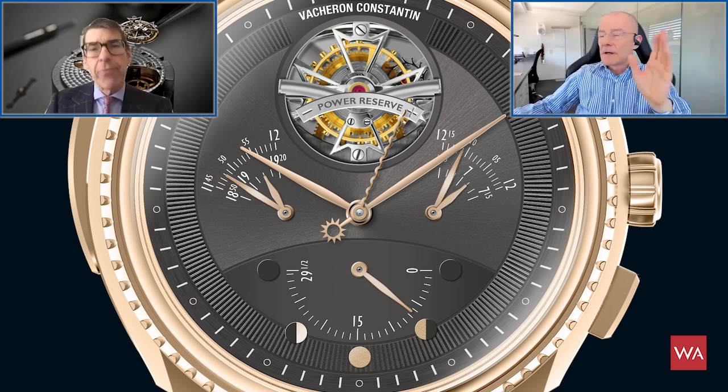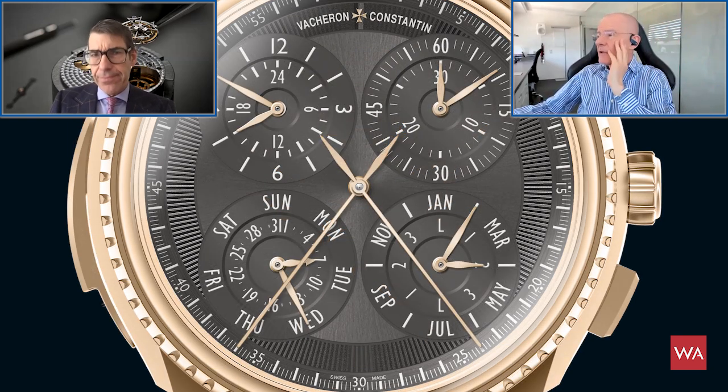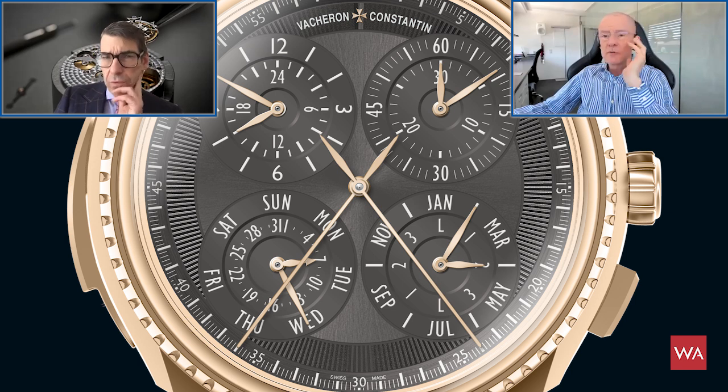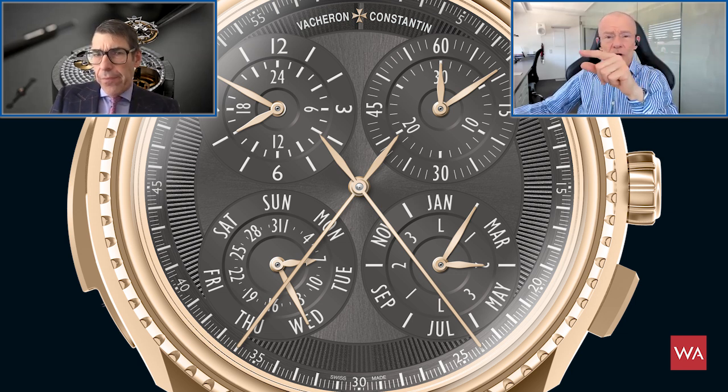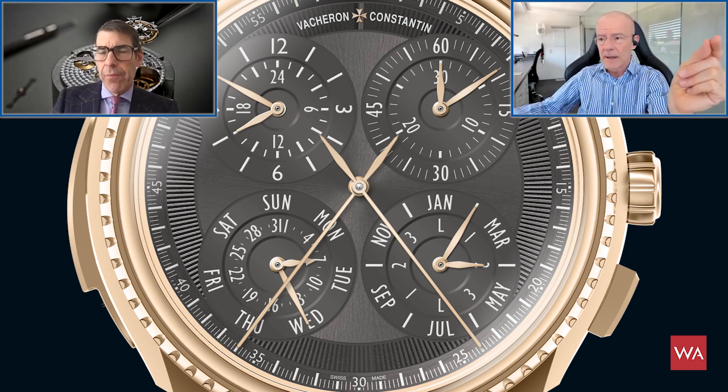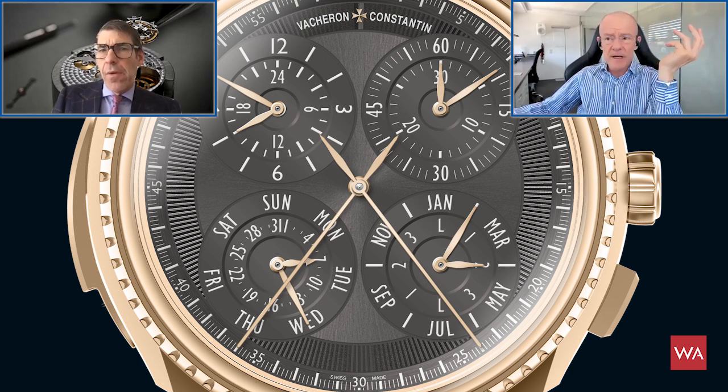Wait a moment, Christian. I just want to jump into the front side again. So the split second clearly shown by the two main hands belonging to the chronograph. On the left side at position 10 o'clock, we have a sub dial with a 24 hours indication, and you have the indication, if I'm not wrong, of a second time zone. Yeah, absolutely. Is it correct? Yes. So you can display the time in the second time zone, wherever you want, including a 24-hour indication. Then positioned at 2 o'clock are the sub counters for the chronograph. You have the seconds and the 30-minute counter.